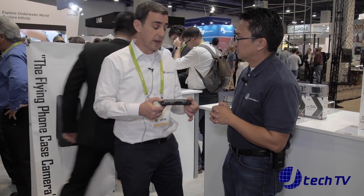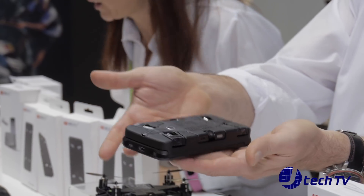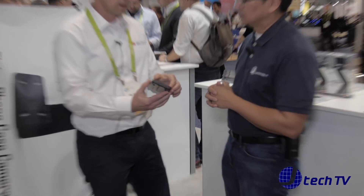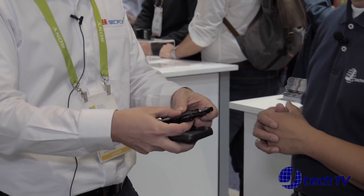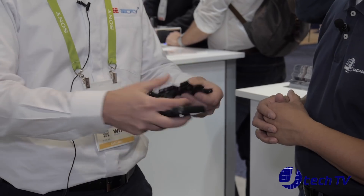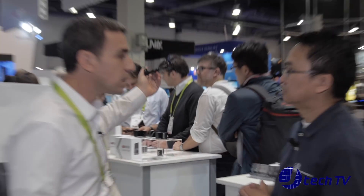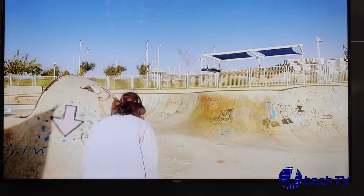This is actually called the CellFly Camera. It's the thinnest drone in the world — it's so thin that we made a phone case out of it. This is a phone case; it's in my pocket. Say I see someone I want to take a picture of: take it out of my pocket, take it off, pop the motors out — simple as that. Toss it in the air, it hovers autonomously, and it sends live footage to your phone.